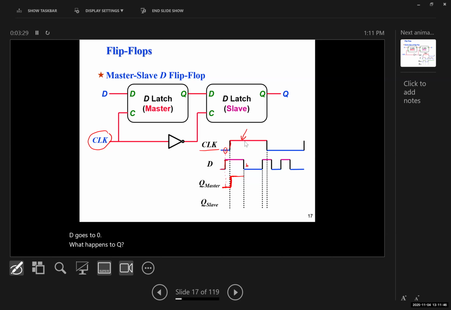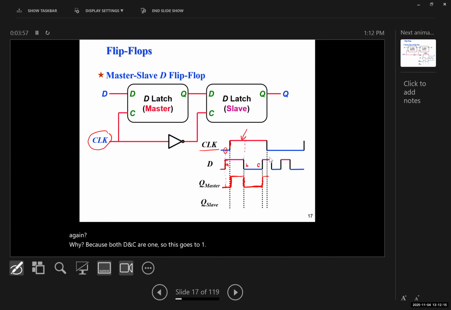Yes. Why? Because still we are in the control is 1 and we are given permission to change the output. So Q goes back to 0. Now again, it's 0 up to this point. Now at this point, point C, by the way, this is A, B, C. At point C, what happens to Q again? Why? Because both D and C are 1. So this goes to 1.